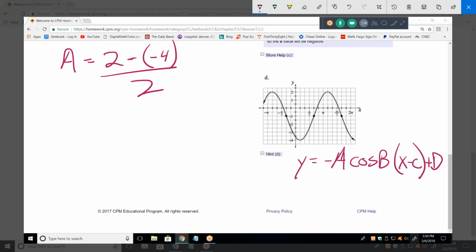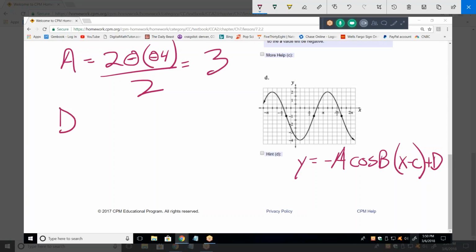Do not drop negative signs. You have a tremendous desire to drop negative signs, especially if you have a couple of them in a row. You want to drop one of them. Everybody does, not just you. People love to drop negative signs. Well, you can't do it. You drop one negative sign, you're getting the wrong answer. So when you're subtracting a negative number, make sure you put both signs. There's the subtraction, there's the negative number. So what's a equal to? 3. Okay.